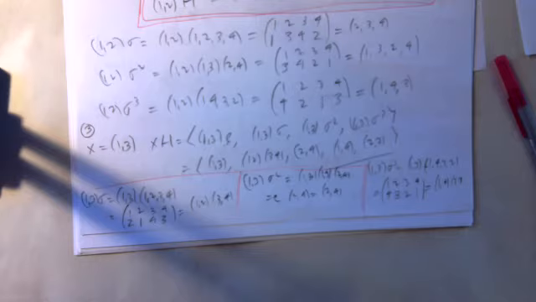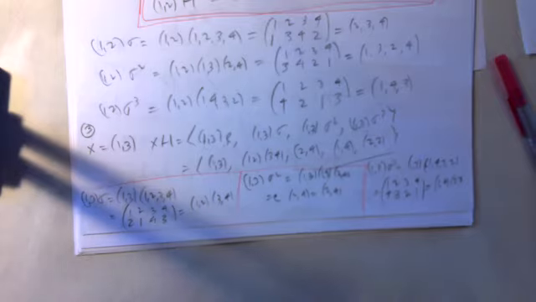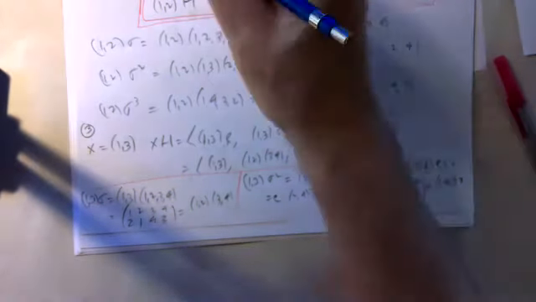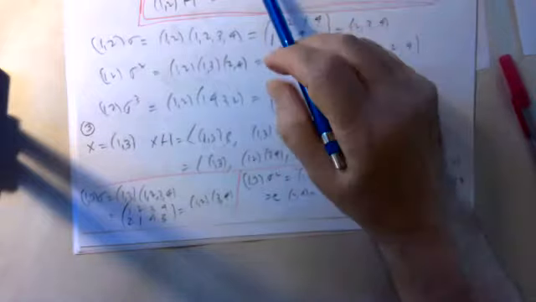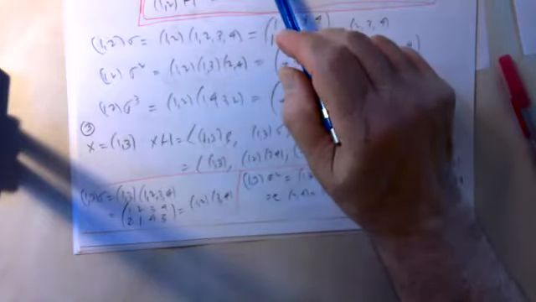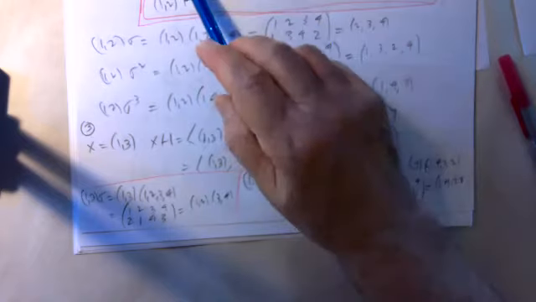Professor? Yeah. How did you choose your X? Because the first one you chose (1 2), the second one (1 3). I'm more or less choosing them at random until I get 6 different cosets. And I know there are only 6 cosets. I also know that cosets are disjoint from each other. Two different cosets have no elements in common. So for example, if the coset EH consists of E, sigma, sigma squared, and sigma cubed, then I don't need to choose any of these other 3 elements for a left coset, because the left coset will automatically be the same as this.